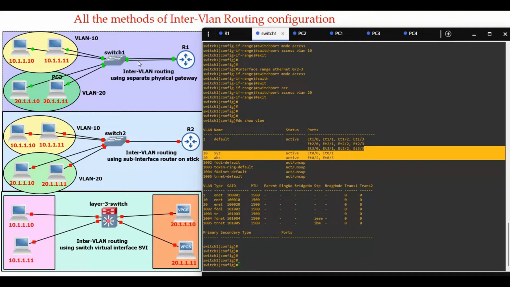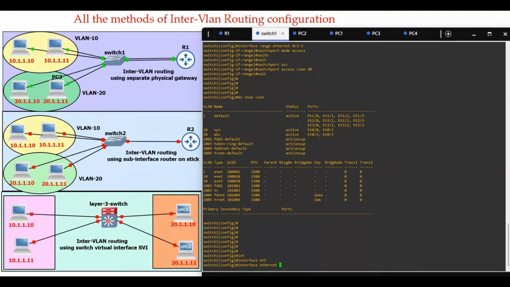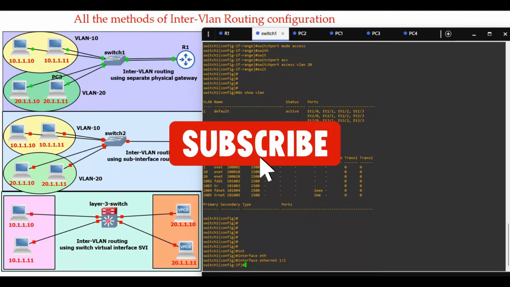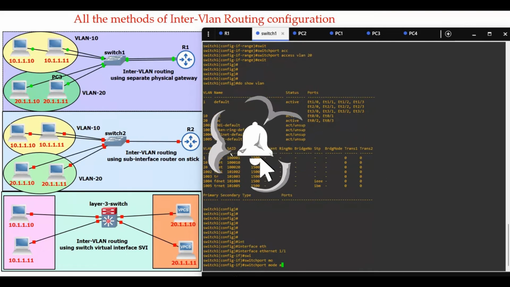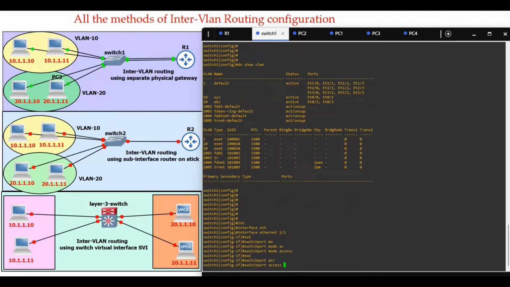Okay, now we assign these ports, which are connected to our router, into the respective VLANs. Interface Ethernet 1/1, switchport mode access, switchport access VLAN 10.